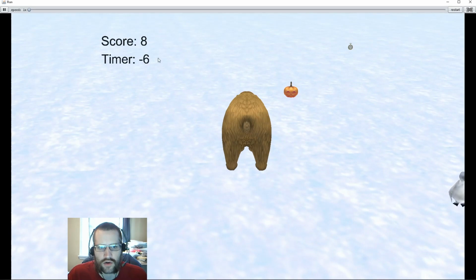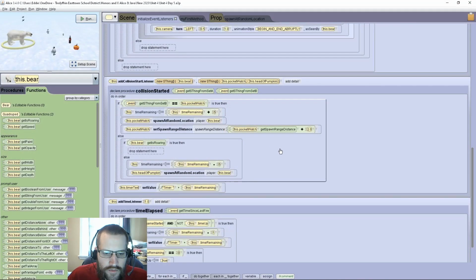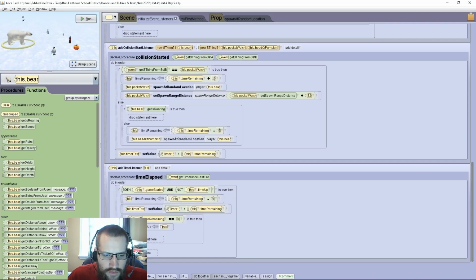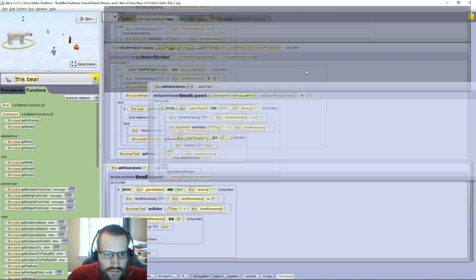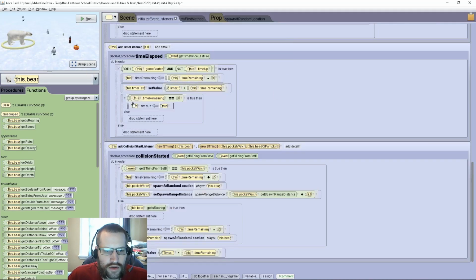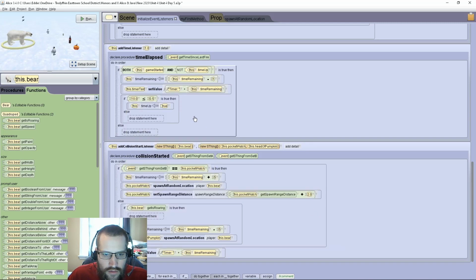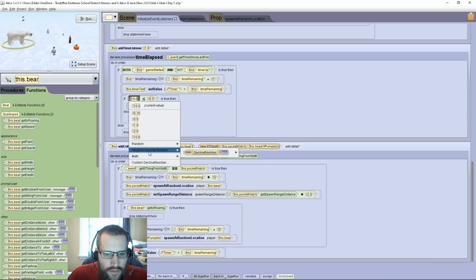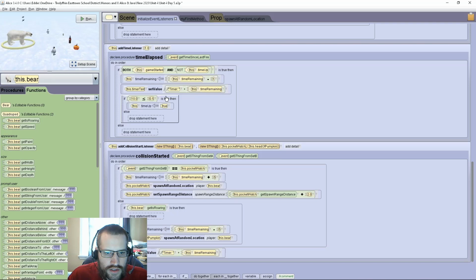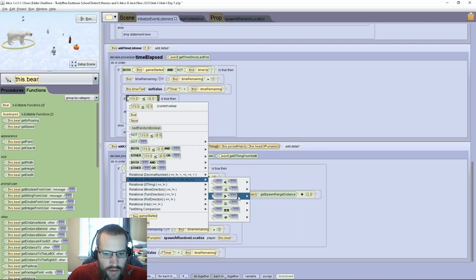Now we still have this issue of going to timer equal to 0 when we subtract 5, because we have this if timer remaining equals 0 here. Move this up again. So if time remaining is 0, then time up is true. So what I want to do is if time remaining is less than or equal to 0. So I just want to change this. So we're going to change this to relational whole number less than or equal to. Sorry, not relational decimal, relational whole number.